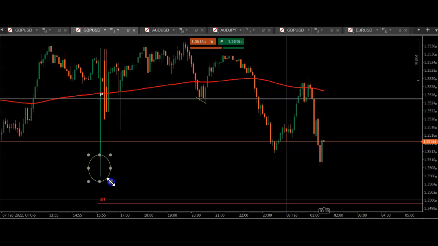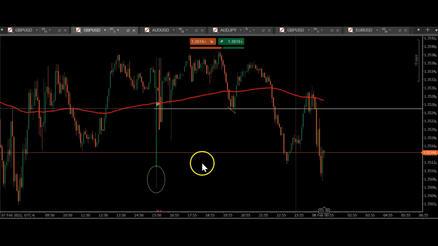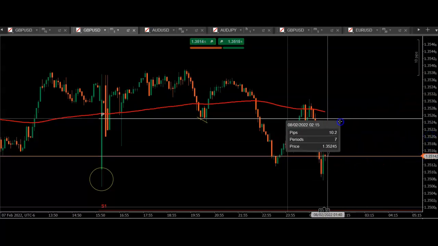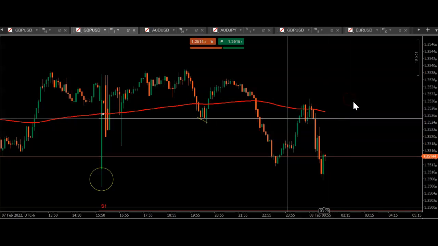We are looking at pound dollar, and as you can see, we've come down into the gap low of the previous day. So I'm looking for a long entry here, and I'm just about to pull the trigger. We're going to trade up to the pivot. From where we are now, we're looking at about 11 pips.